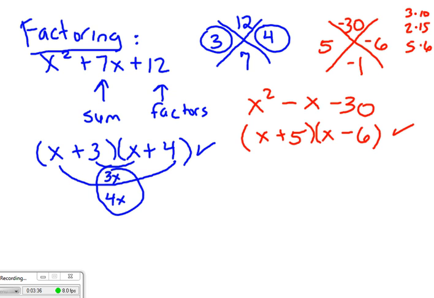Let's go ahead now and move on. This time we're going to do a problem that's a little bit more complicated. 3x squared plus 7x plus 2. So what makes this one a little more complicated is the fact that we now have a coefficient here other than 1. So here at Cy Ranch, we started to do slide and divide.